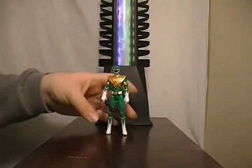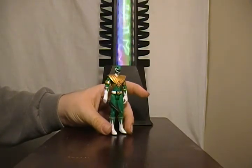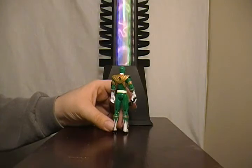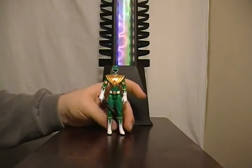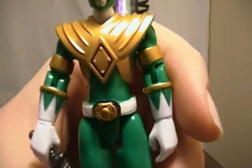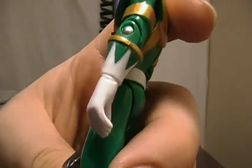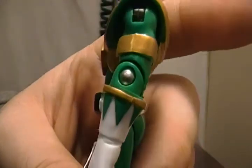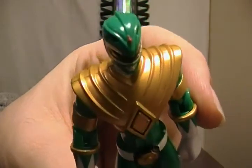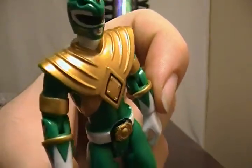The Green Ranger here is probably going to be about as good as we'll get with the Ranger figures, unless they give us the White Ranger later on. It's real hard to say at this point what they'll do for sure. Also of note, the buckle, the Morpher, is in gold, as with the other details. Also, the upper arms are something else. They have the armbands on them. Those are also molded on, not just painted on. He has the red jewel in the crest of the helmet, as well as the standard teeth around the visor.